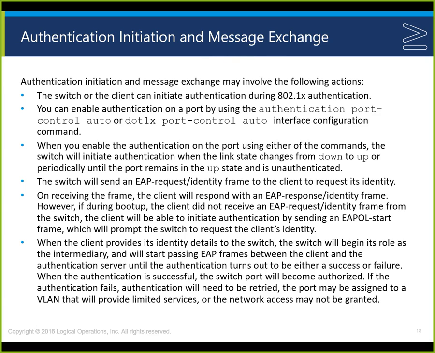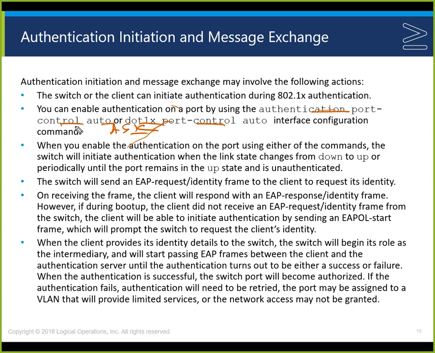Authentication and the message exchange. In this, we can enable authentication on a port using the authentication port control auto, or dot1x port control auto, interface configuration command. I can't do a demo of 802.1X on Packet Tracer because it doesn't support it. I can't do it on GNS3 because it doesn't support it. You actually need a switch, which I don't have, in order to make this work, because you have to use the ASICs, the integrated circuits, in order to make this thing work.